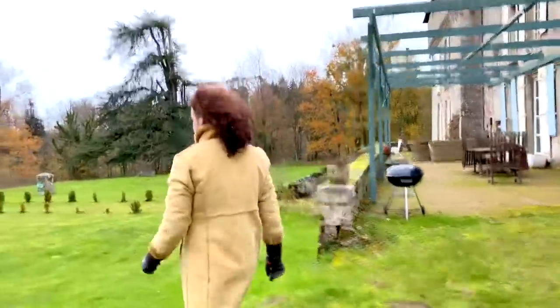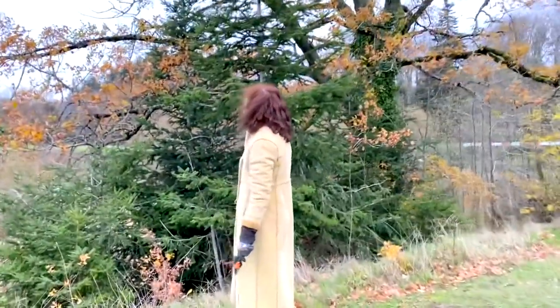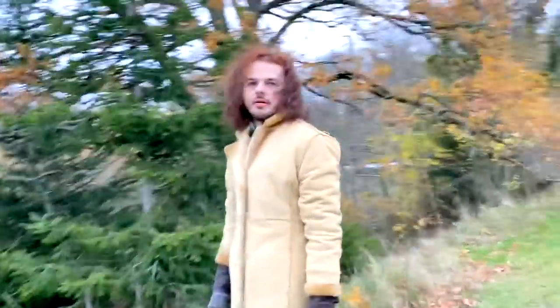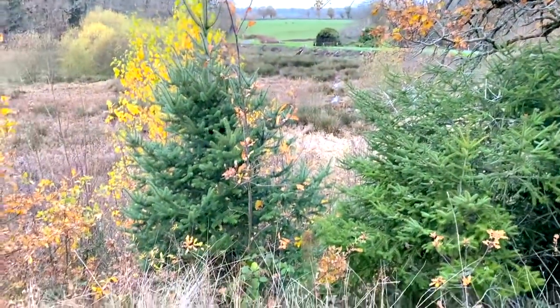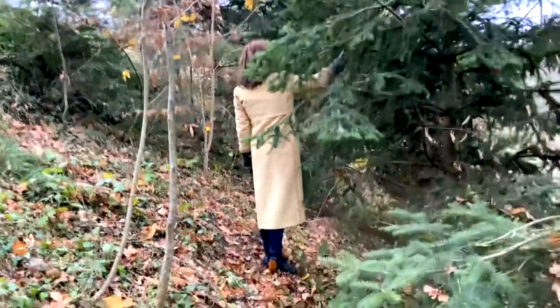It's a lovely day for it. Absolutely. So it's these trees. We kept saying we were going to use them as Christmas trees one day, and then they just got too big. But this one's fine. That one's okay, isn't it? We haven't touched that one because we thought it might be nice in the house. I think so.